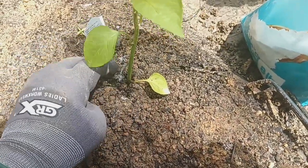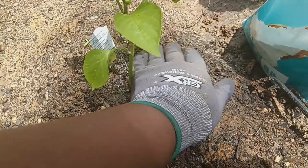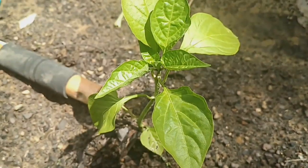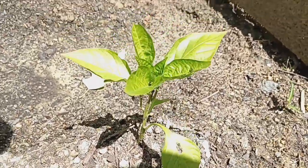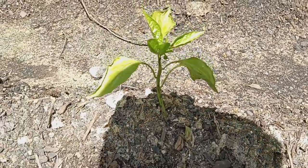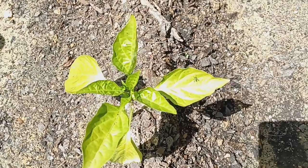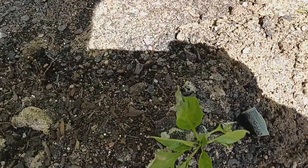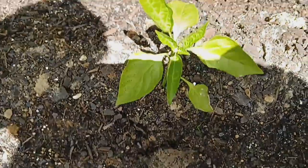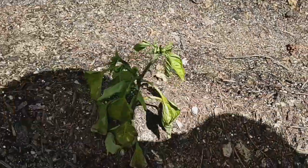Not knowing what the pH balance of my soil was or anything, I was just straight up experimenting to see if this would work for my pepper plants. But 2 days later, I came out and it looked like they were dying. I believe maybe if I had left them alone and waited to see if they were going to thrive on their own, gave them some time, maybe they would have been fine. But eventually I had to dig up most of the bell pepper plants, and I had to purchase more to replant.